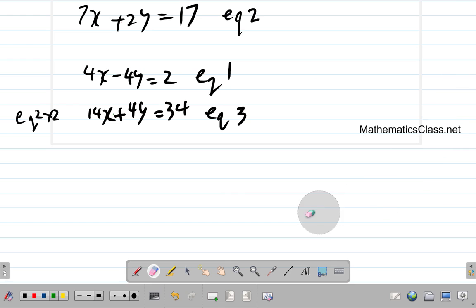Don't try to remember it by saying, when the numbers are the same, we subtract. When the numbers are different, we add. We want to know the reason why we add or subtract, right? The reason behind that statement. So here, we're going to add. If we subtract, we would not get a 0y, so we have to add. So we say equation 1 plus equation 3. What's going to happen?